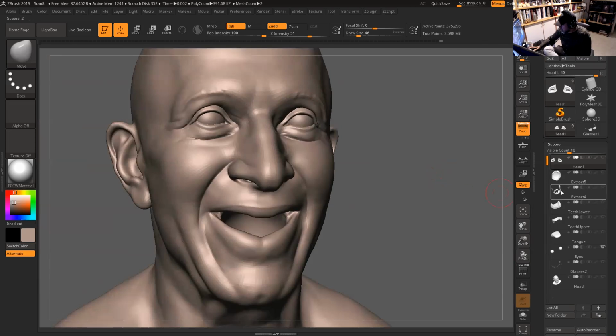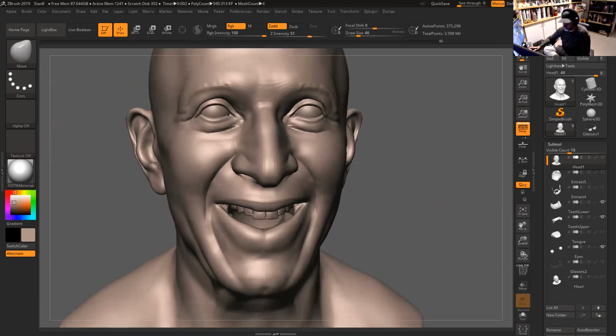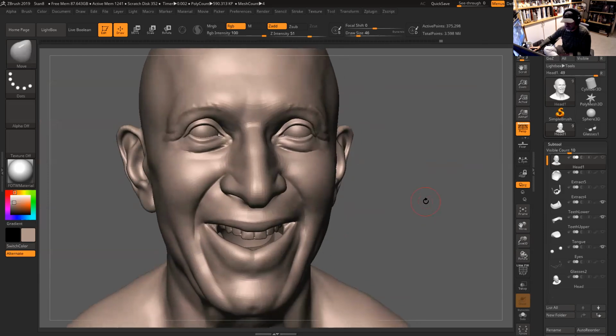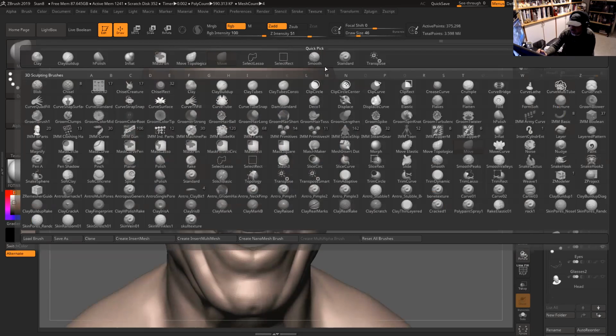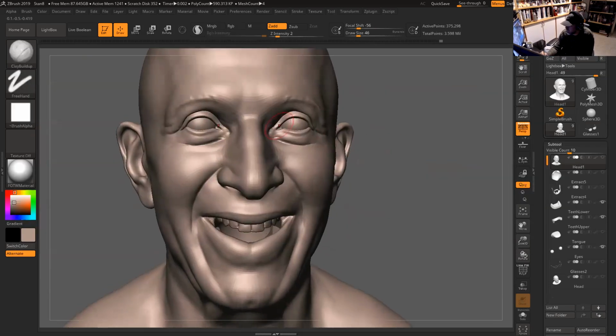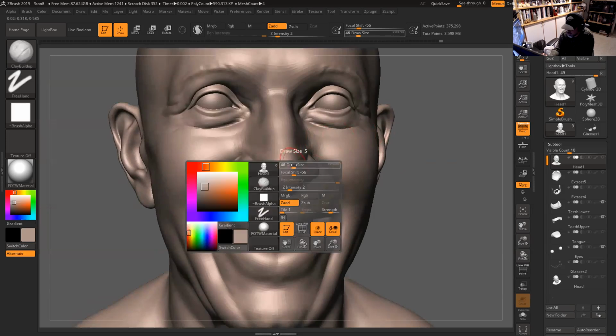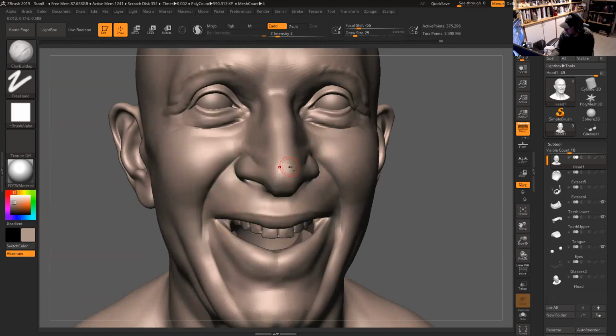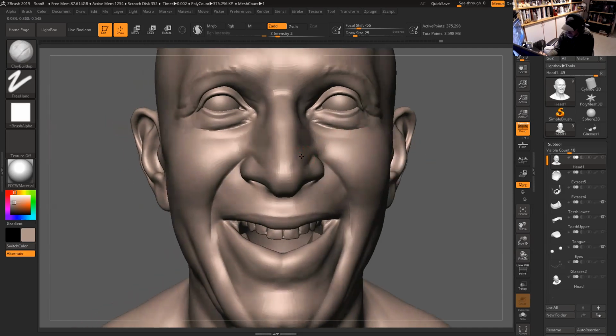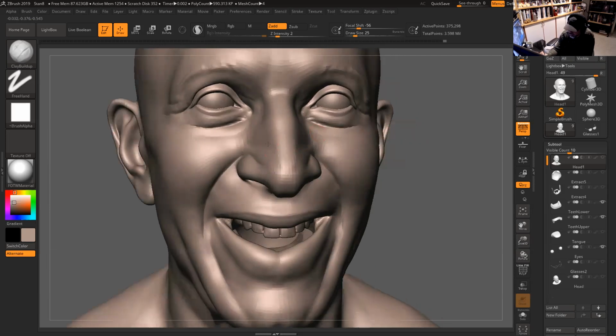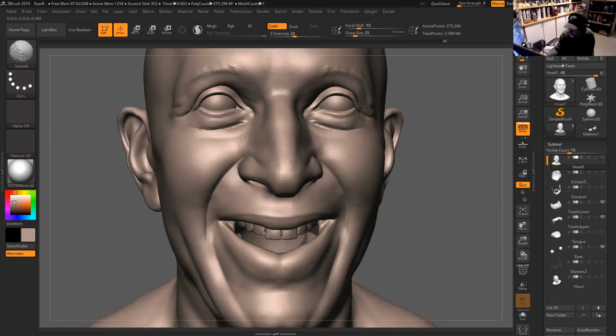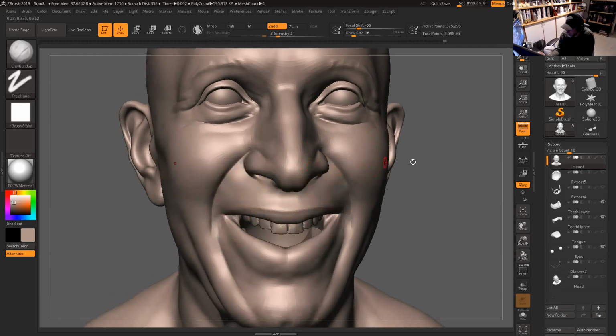Right, so let's try to fix the mouth a little bit, in the teeth, because it seems like the teeth lost a little bit of the volume that I had before. Also, I was noticing his nose has more structure than what I have right now. So around here, the tip, for example, if I look at the reference, it has less volume in this area, so it's a little sharper at the top. So we're gonna add a little bit more of that line for now, just as a reference, even if I have to reduce it.